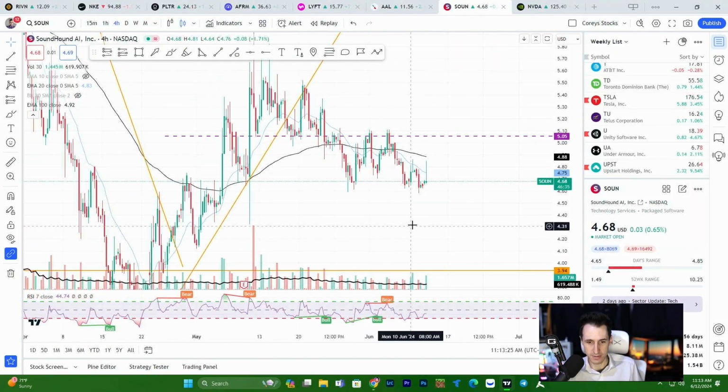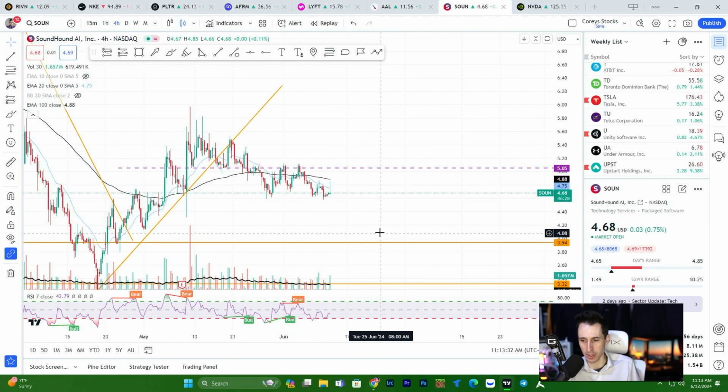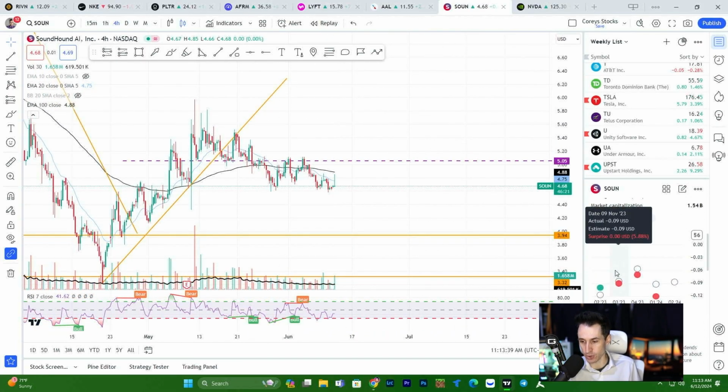We already know that SoundHound has got a pretty solid footing around the $4 to $4.50 range. I don't see it going much below $4 or $4.50. It may not even go any lower. It might just start trekking up. Let's take a look at financials. Don't worry about EPS and earnings. SoundHound is likely to beat the consensus yet again in the next upcoming earnings. So I expect a negative 5-cent EPS. It says negative 9. I expect negative 5. If we get negative 5, that's going to put us somewhere up here, and that means this year they could turn profitable or early next year.